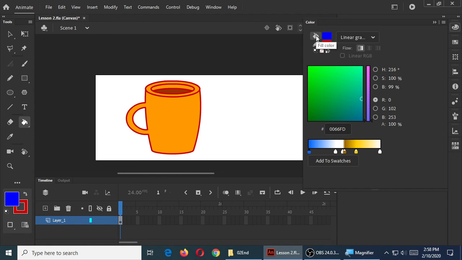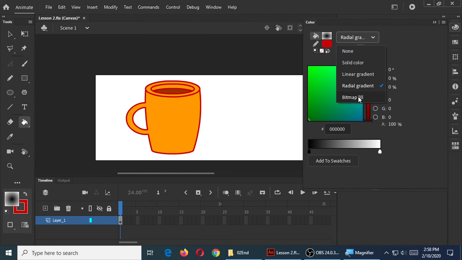And we've got a fill color at the top here, and we've got these various modes. Do we want a solid color, linear gradient, radial, bitmap? You can fill in a pattern. I'm going to do linear gradient. And so this says it's going to go from black to white. Well, I can click on each of these starting and ending points and pick a different color. And then I can add places where the color further changes.